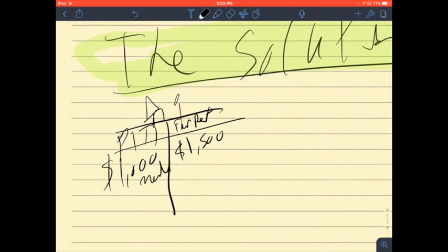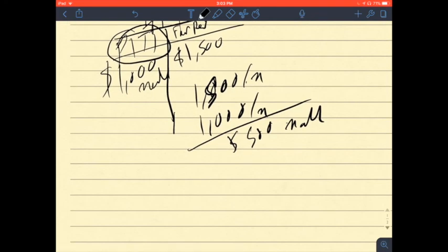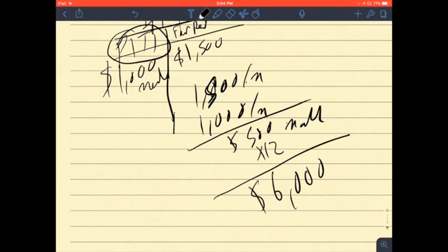Now again, guys, the amount that I'm paying includes the majority of the cost of the insurance and taxes and so on. So if you could quickly do the numbers, it doesn't take a genius. I could rent it out for $1,500, and the payment is $1,000 a month, and these are all monthly. I can see that I can easily make $500 a month. It doesn't take a genius to do that. And if I did $500 times 12 months, I would be making $6,000 a year if I bought this guy's property.